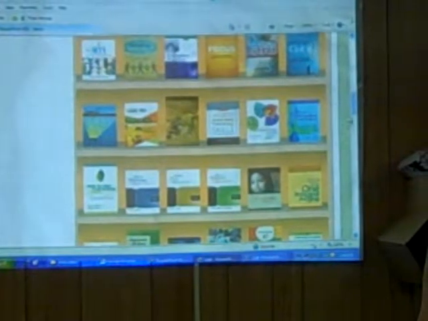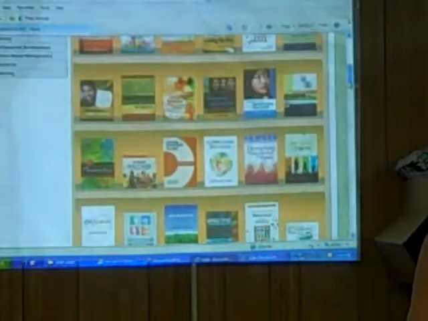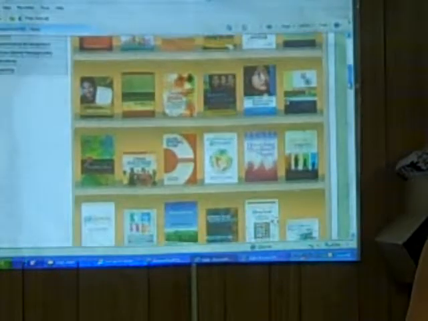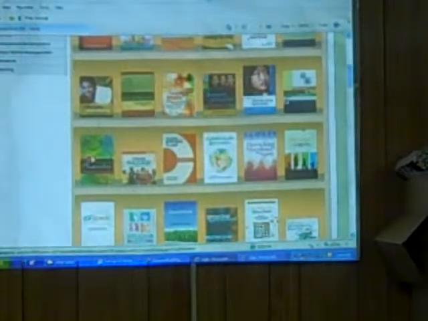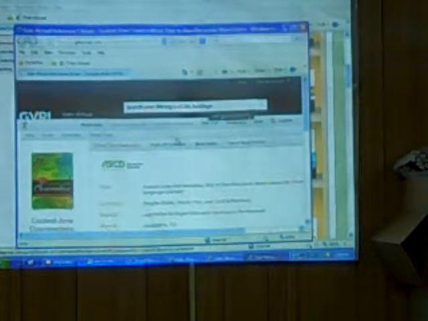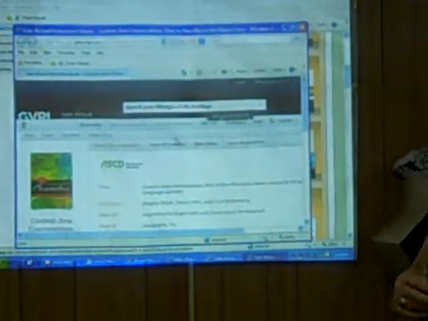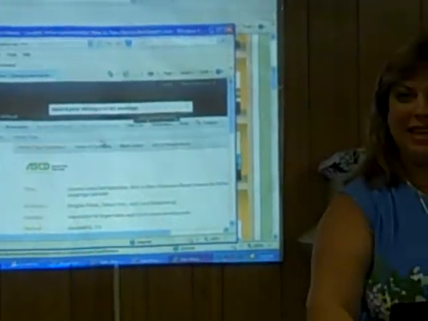But we also talked about Content Area Conversations, is what it's called. It's on here too. Here it is. This book is Content Area Conversations. So again, I click it, it comes up, I download the chapter, I'm good to go. So lots of really good books on there. I would recommend highly.